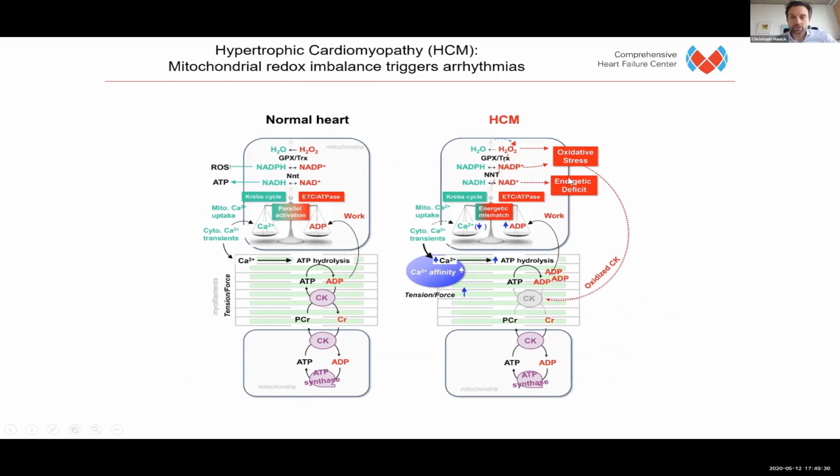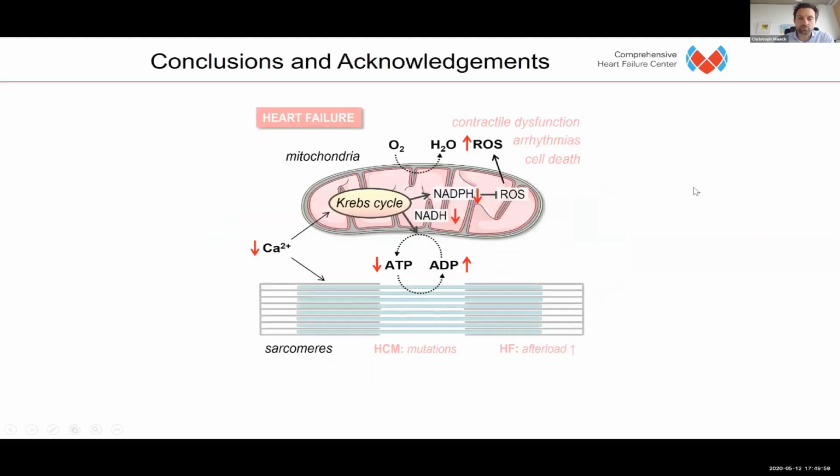We are currently working more on this, but it looks like the calcium sensitization, which we had in HCM samples, but which we mimicked with EMD, induced oxidative stress that leads to oxidation of the creatine kinase and thereby to its inactivation. So this could contribute to the energetic deficit and thereby also to the substrate of arrhythmias. But further work will be required to elucidate this piece in the puzzle a little bit further.